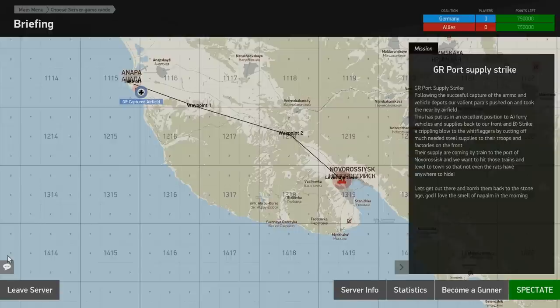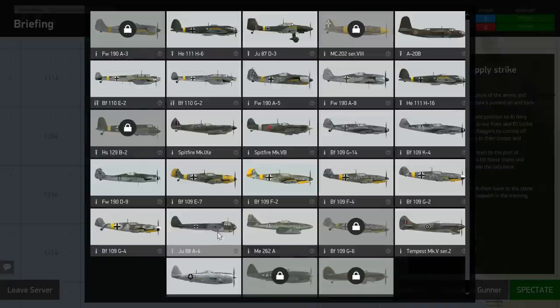Give me a minute. You've given me a big dilemma now, Tanky. Do I go Hurricane or my favourite bomber? Wait, Hurricane? No, it's not available yet. Have we got air targets, guys? Did you say we have air targets? There might be.